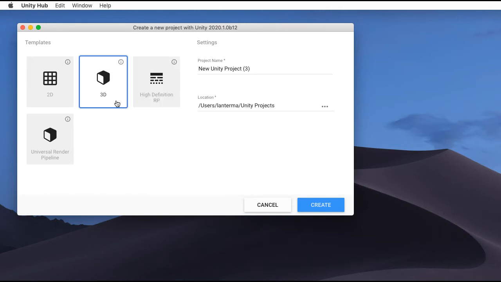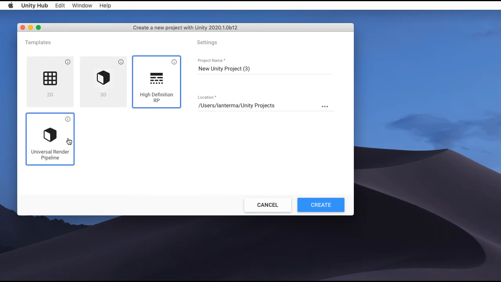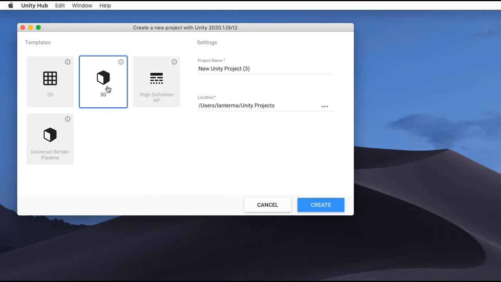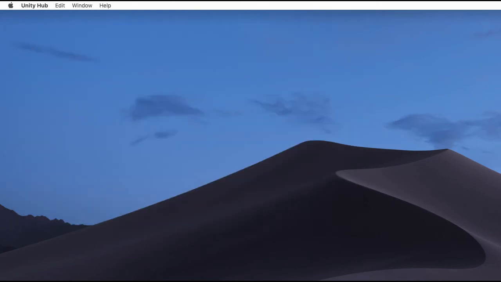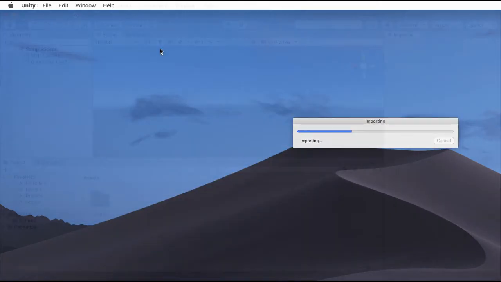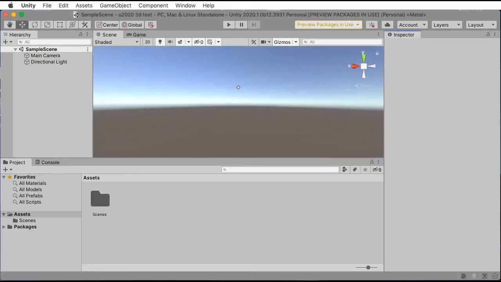Here I'm going to check out the Unity 2020.1 beta. And here I'm going to see what happens if we start up a standard 3D game template that uses the original, quote-unquote, built-in legacy pipeline. This is in contrast with the scriptable pipelines, which is sort of a new way of doing things in Unity. So we'll call this the standard 3D test. Sure, why not? Okay, so we've loaded up a standard 3D scene using the original legacy pipeline and not one of the new fancy scriptable render pipelines.